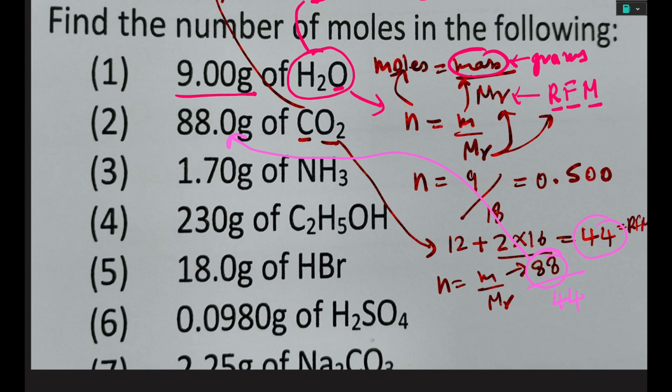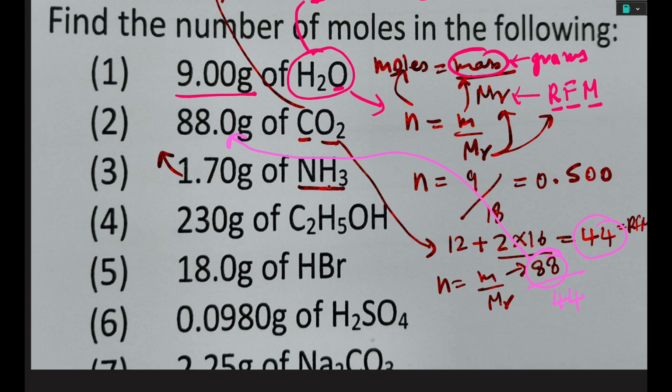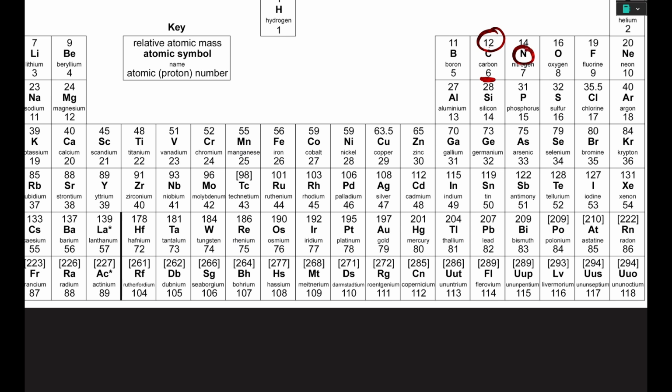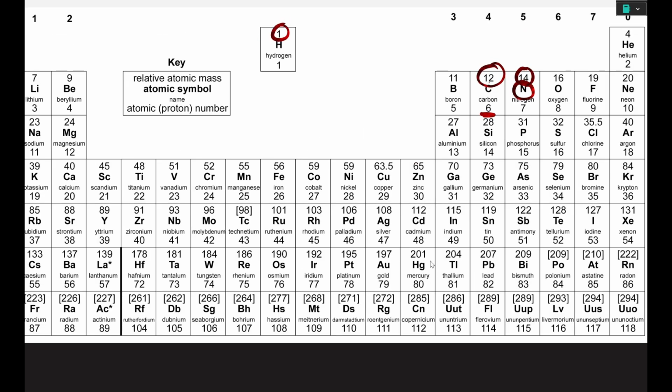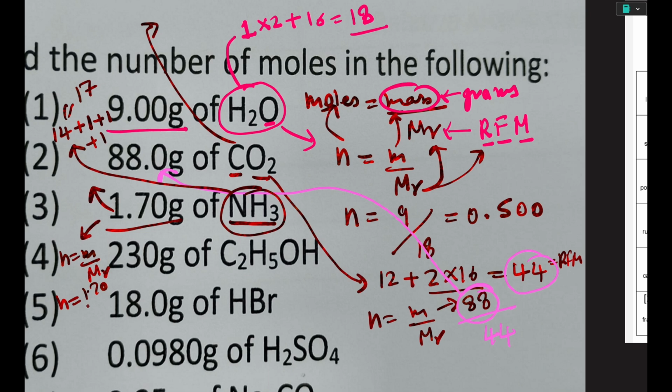I'm going to do one more, and the remaining you can do yourself, and they are just easy. I'm just going to do the third one. It says 1.70 grams of ammonia. So I need to find out the RFM, or Mr, of ammonia. I will go to nitrogen first in the periodic table. See, nitrogen is here. Look at the big number, which is 14, and I will use that. And I will look at hydrogen. What is the big number? Hydrogen has got 1. So I put those mass numbers in for the RFM of ammonia: 14 plus 1 plus 1 plus 1, which in total equals 17 as the RFM. Once you have the RFM, the mass is given here. You use the formula n equals m over Mr, and n equals 1.70 over 17, and that gives you n equals 0.1 moles.